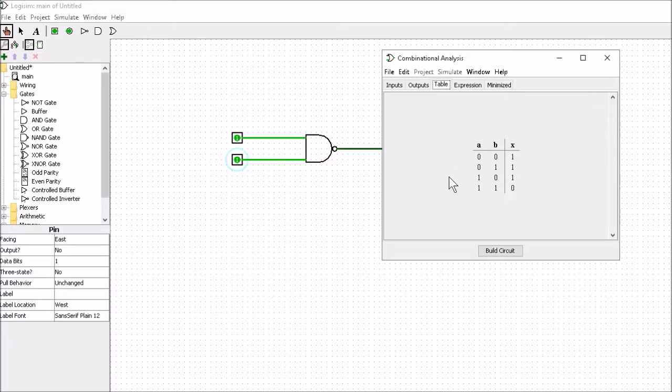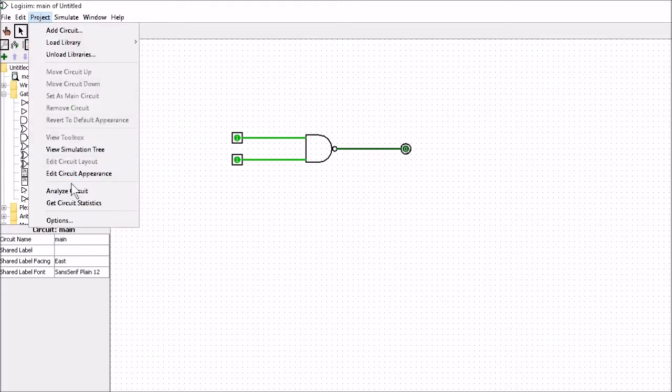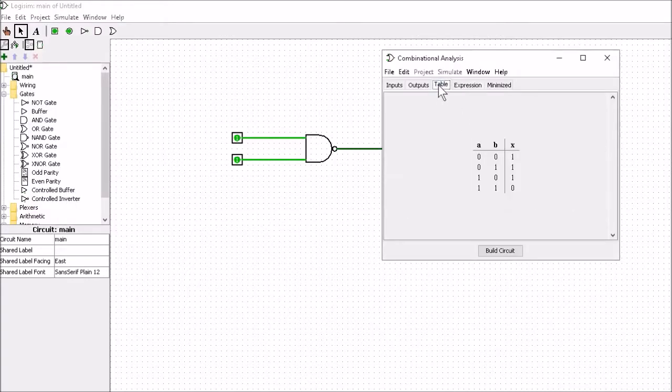Now we can use this truth table in order to generate the rest of the basic logic functions. And let's go ahead and we'll do that now. So first of all, we can change this NAND gate into a NOT gate, and we can see from the truth table how we're going to do that. This is the truth table for our NAND gate.